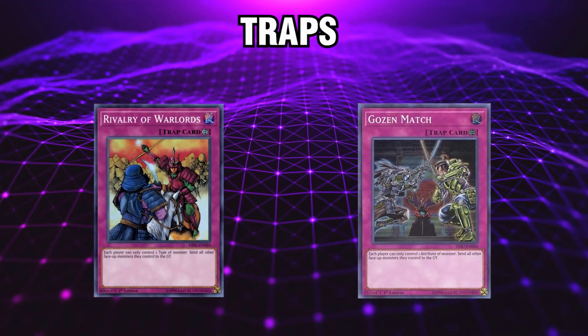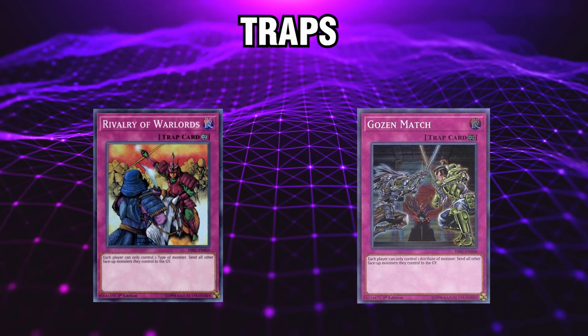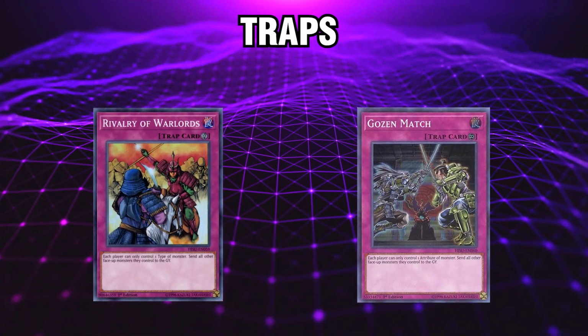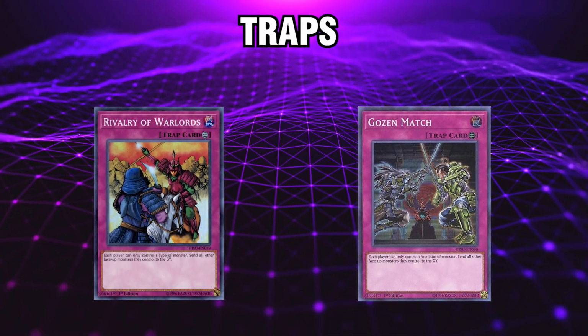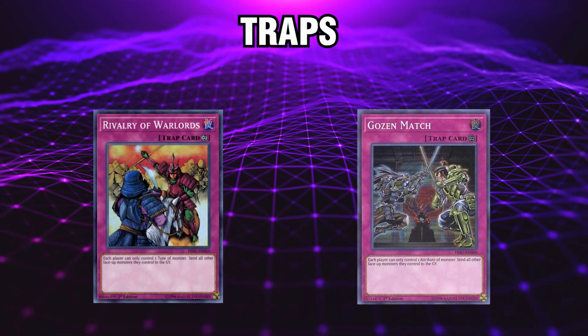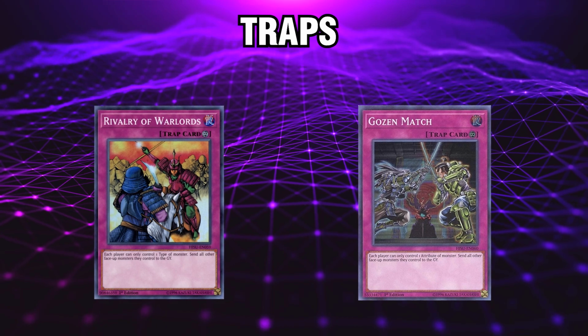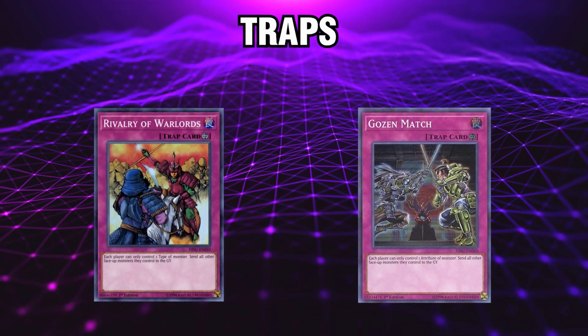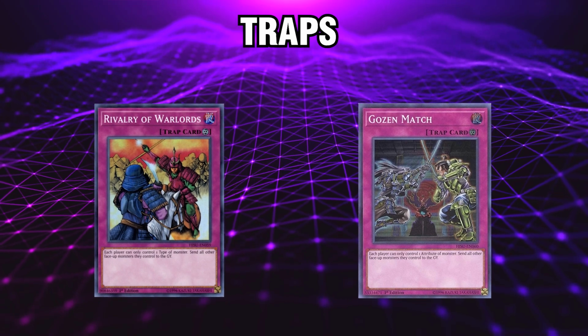Rivalry of Warlords and Gozen Match. Gozen? I say Gozen. These cards basically force your opponent out of big combos since they can't have more than one type of monster out and they can't have more than one attribute of monster out on the field. The beauty of this deck is that every monster in the main deck besides the Sages and Levianeer are light dragon type monsters, meaning this won't actually affect your main deck at all, and even a lot of your extra deck monsters too for that fact.